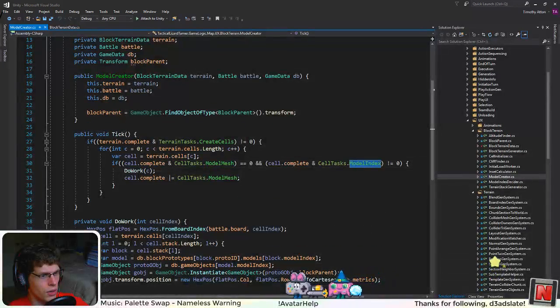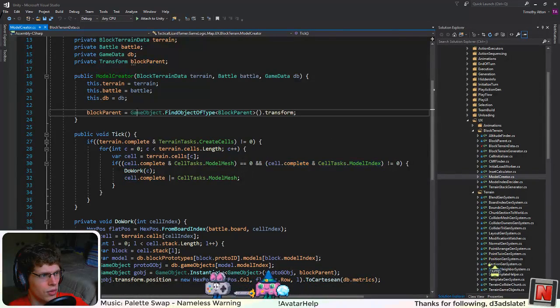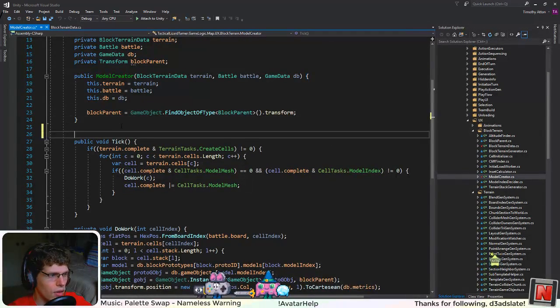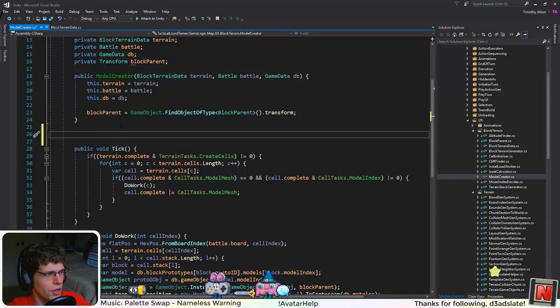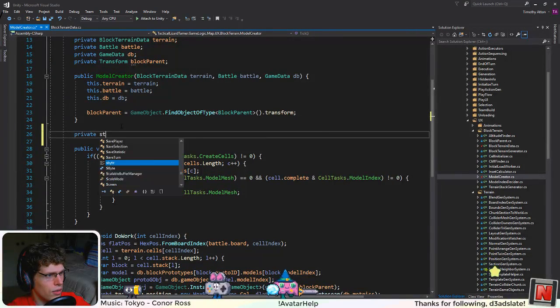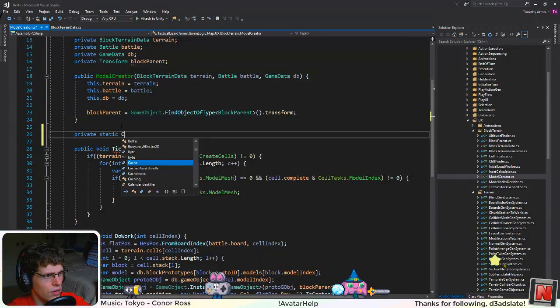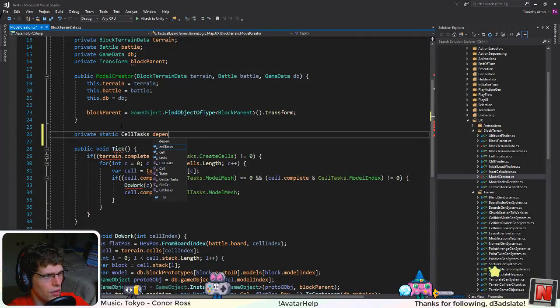Yeah, so it's waiting for the model index, which is all it needs. But it also will need the cliff face, because by looking at the cliff heights, we can see if certain meshes do not need to be created because they'd be hidden. Okay, so this private, static, cell tasks, dependencies.